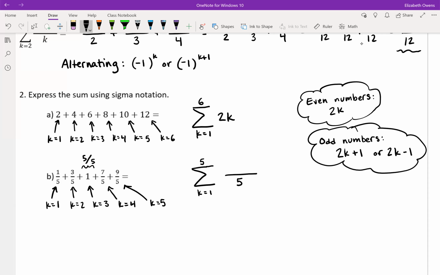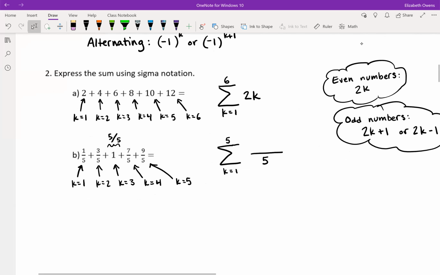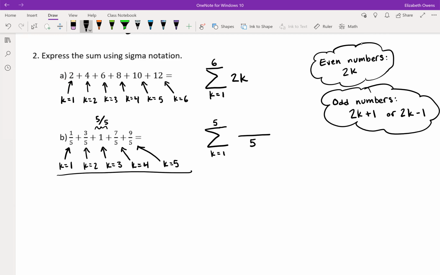So these are some good basics to know there for sigma notation. Our formula could be something like 2k plus 1 over 5 or 2k minus 1 over 5. I guess before I put that in, we need to see what's going to work for our k values that I've chosen here, since we set our starting index to be at k equals 1. 2k plus 1 here would be 2 plus 1, that would be 3. So yeah, there we go in the chat there. 2k minus 1 is what we're going to want.